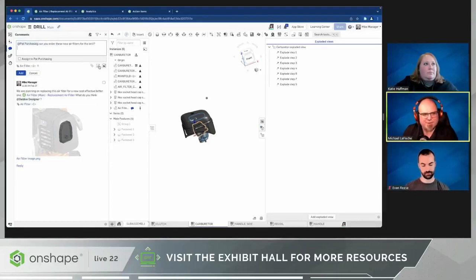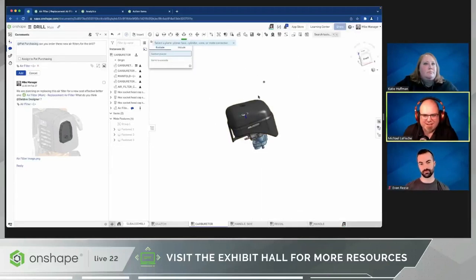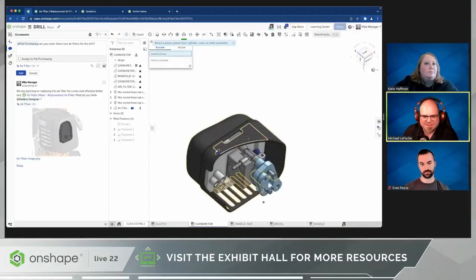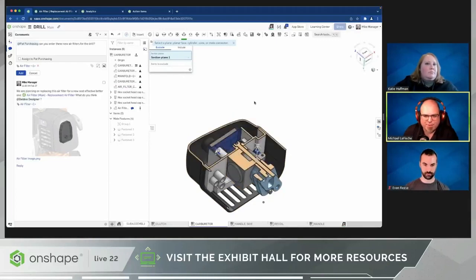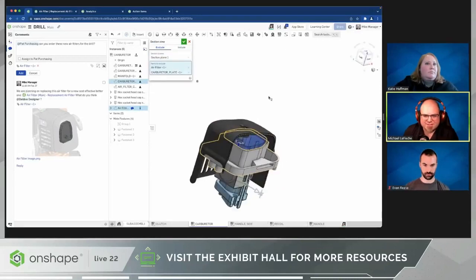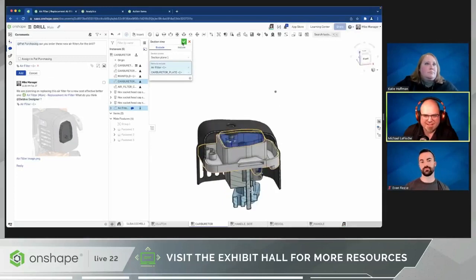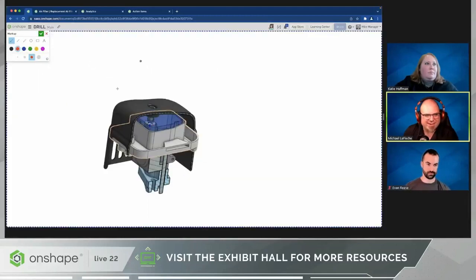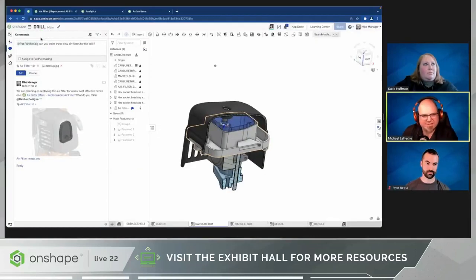We've added the air filter. Of course, we could add markups and photos and things like that. And actually, I want to make it really easy to understand when Pat in purchasing looks at this. So I'm going to create a section view, and I'm going to start right here, just kind of plow right in to about that center point. And we added recently this ability to just exclude certain portions of that. So it's a nice looking section view that we're looking at. And I'll actually take a screenshot of it and point it out. So all the tools work in the markup tool as well.